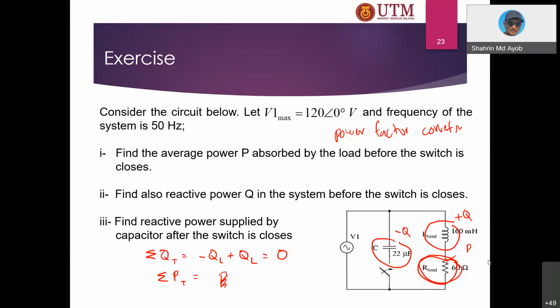So the TNB doesn't provide power factor correction. There is a regulation. Only the TNB can provide the power before entering the meter. After the meter is the responsibility of the customer. The TNB's responsibility is only before the meter. After the meter is up to the customer on how he uses the electricity, how he wants to reduce the electricity and so on.